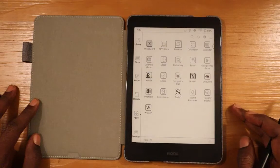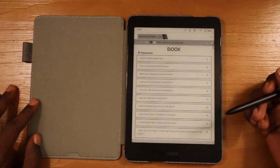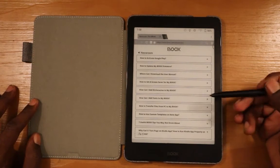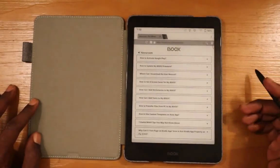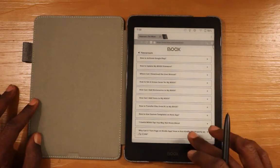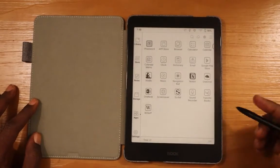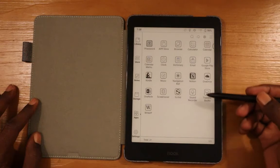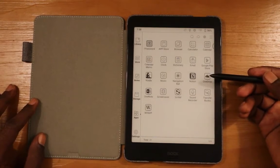And there's also a browser that's on the device. Now, I don't use this browser a lot, but if you're going to more text-heavy type sites, this is good. A lot of the sites these days that I tend to go to have a lot of images, have video, and so on and so forth. So I don't use this, but in a pinch, it's there. And then also you can have your email. You can have an email account set up to where you can read your email, which comes in handy again in a pinch if you want to use that.